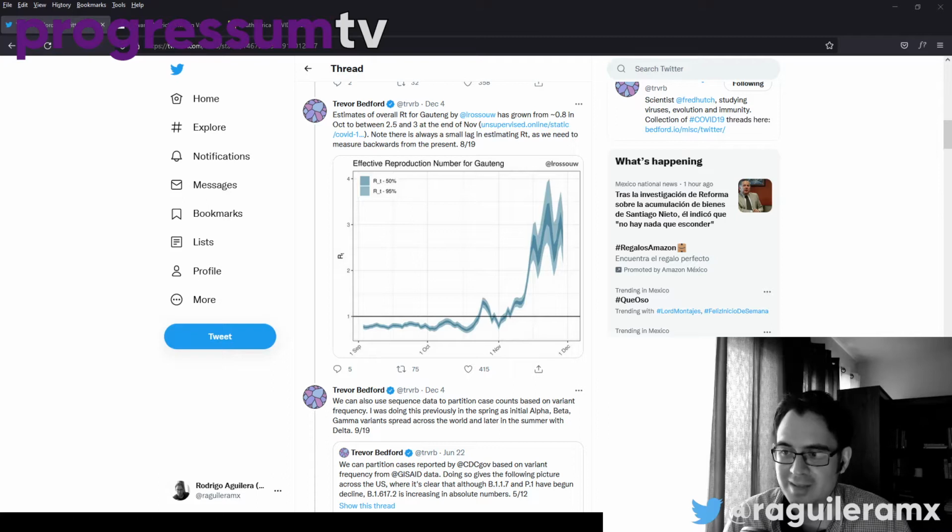On the other hand, RT refers to the R value at a certain point in time. So right now, at this moment. The R number, for those who are unfamiliar with the term itself, is for every person who catches this virus, how many more it's going to spread to. So an R value of 2 would mean that everyone who catches it will spread it to 2 other people. So basically what you want to contain a pandemic is to have the RT under 1, because that means you're transmitting it on average to less than 1 person.